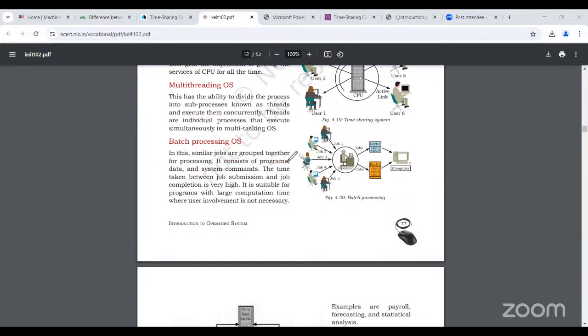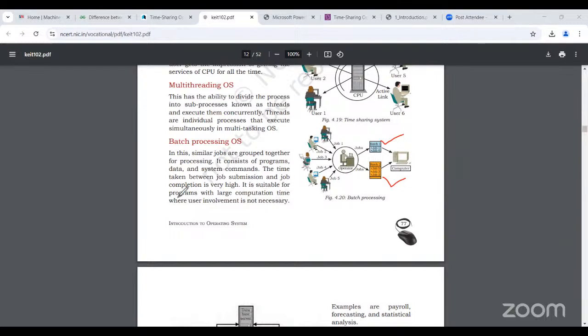Now the jobs may consist of programs, data, and system commands. The time taken between job submission and job completion is very high. To complete this batch job, they take more time.